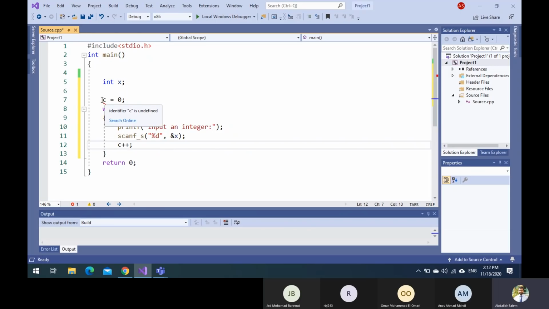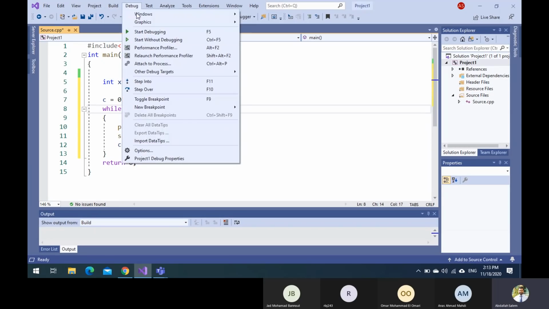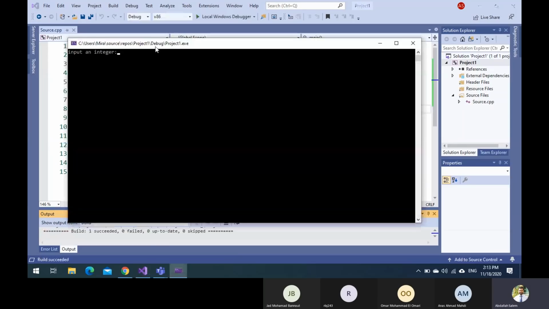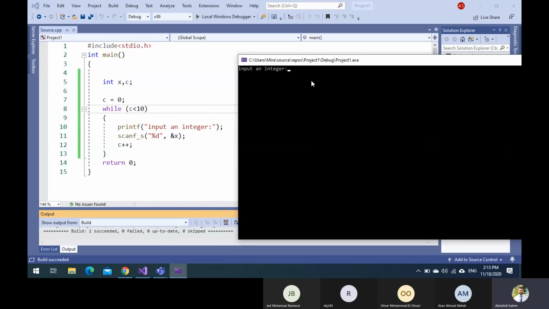Here we have a new variable c. Let's declare it. This type of loop is called a counter-controlled while loop. If you run it, the following statement will be repeated 10 times.